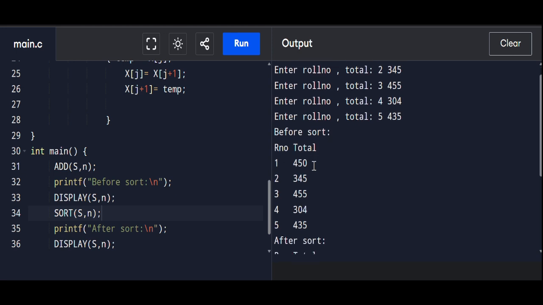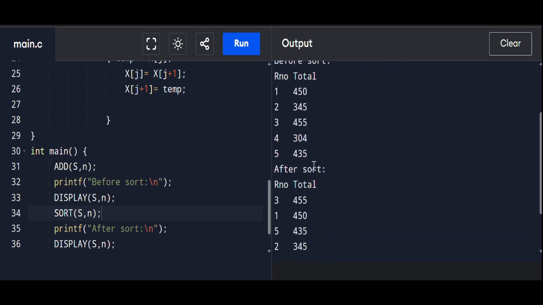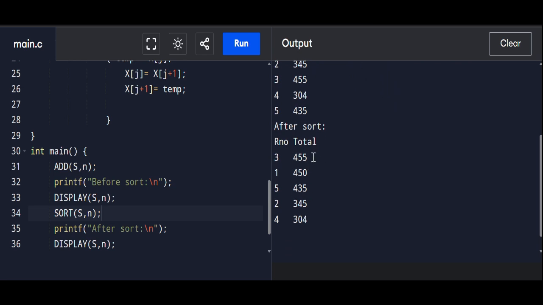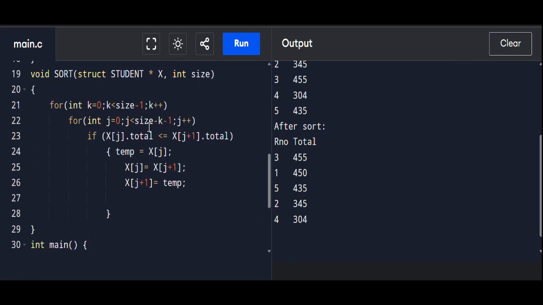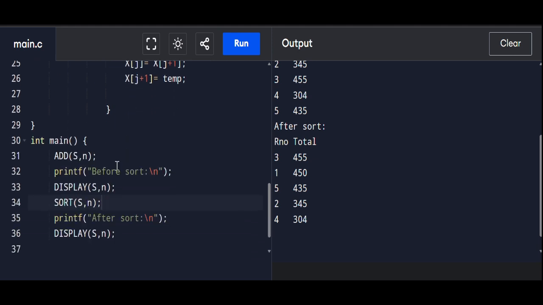So before sort, the data is as entered by the user, and after sort the data is arranged in descending order of total. So we have learnt when arrays are passed to a function, the changes made to the array within the function are automatically reflected in the actual argument, because arrays are always passed by reference.